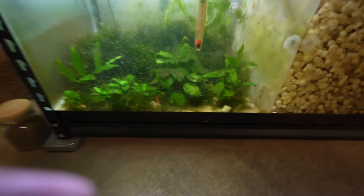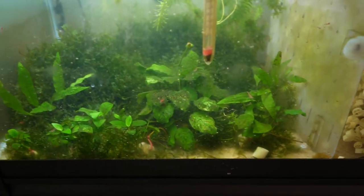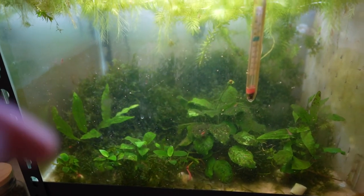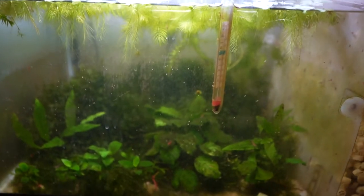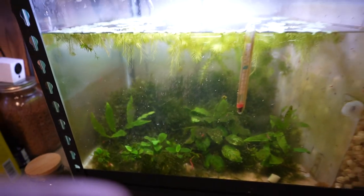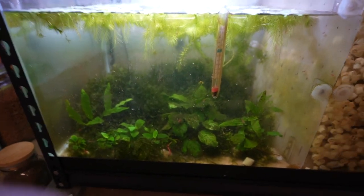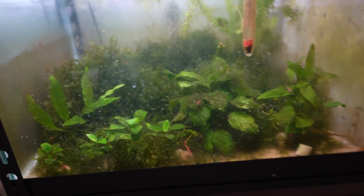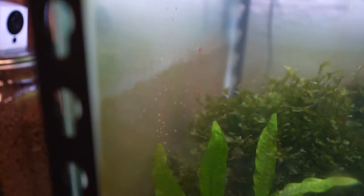Thank you. So these are the Anubias that I'm gonna be adding into the tank. There's a lot of algae on it because this tank right here gets a lot of light. This light stays on for at least 12 hours. Just because it's the sump, I want to keep it on. It's easy for me to monitor. And yeah, that's the reason why these guys have so much algae on them. Even though I have 2 loaches in here, there's still a whole bunch of bladder snails right there.